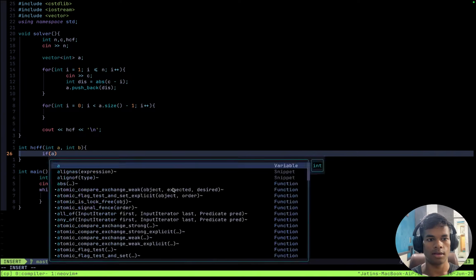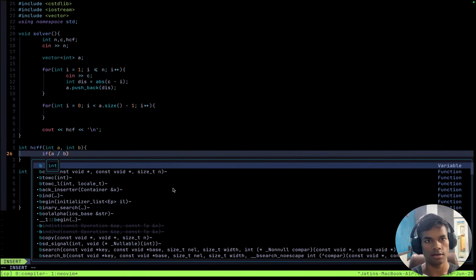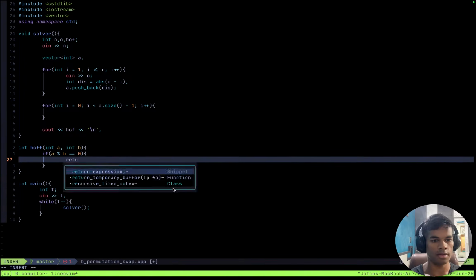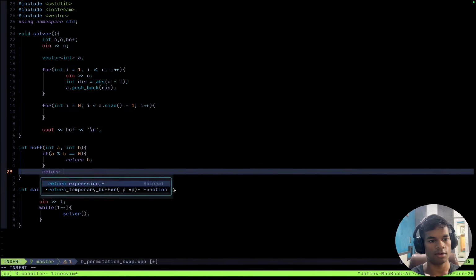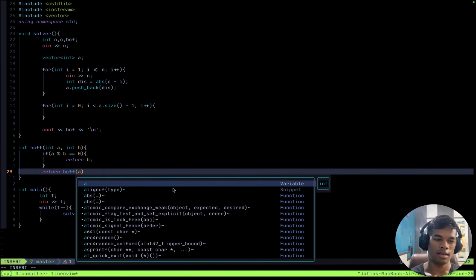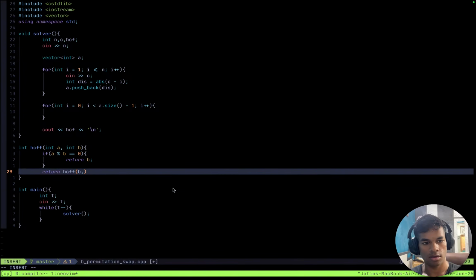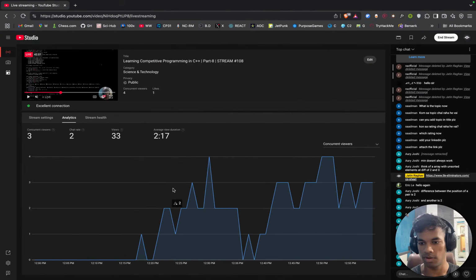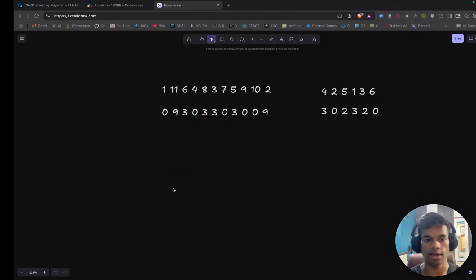If A divided by B equals 0, or maybe it was A remainder B equals 0, then return B, otherwise return the HCF finder of A, B comma B divided by A. I don't know. Is this correct? I don't think so. The answer is 1.